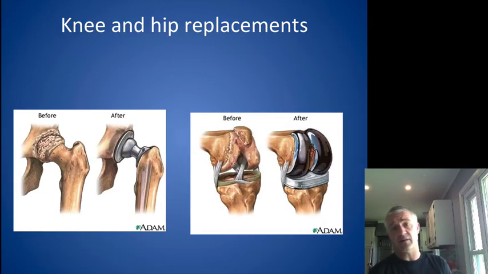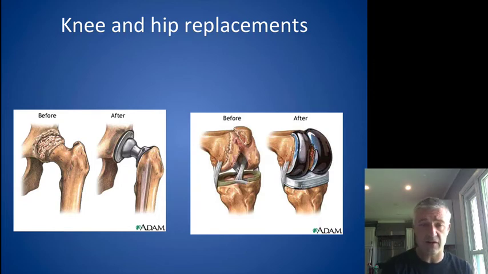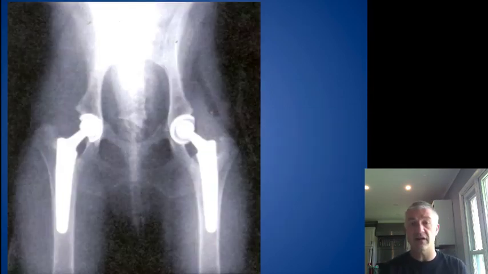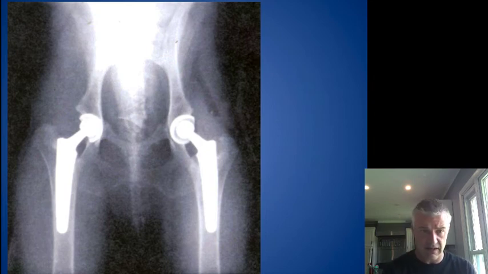When they talk about knee replacements or hip replacements, a lot of times these are replacing those joint surfaces and attaching metal parts to the end of those bones. So you can kind of see that example here. They replaced the head of this. They have a shaft of metal going down into the femur to replace that, and then did a new socket here. Knee replacement a lot of times is just replacing the articular surface of the femur. Sometimes it would be both sides though. So you can have partial and full knee replacements, for example. And this shows you somebody that would have had their hips done. Actually, my grandfather, on my dad's side, had both hips done.